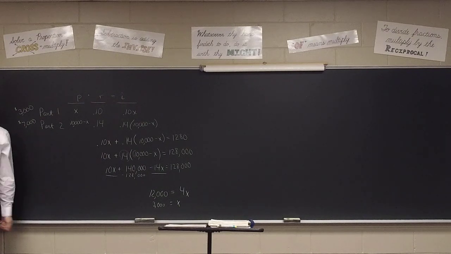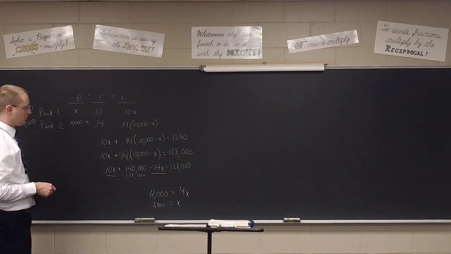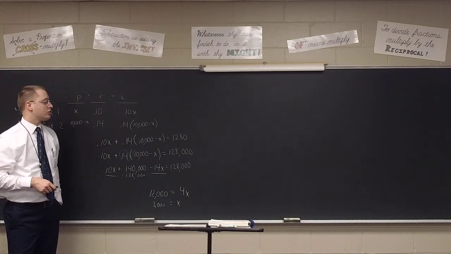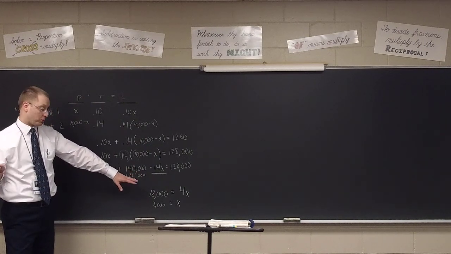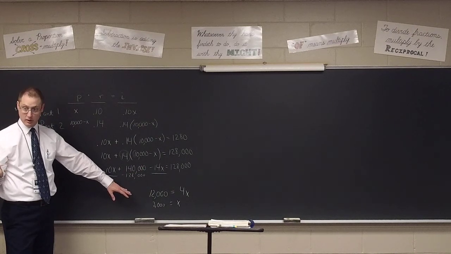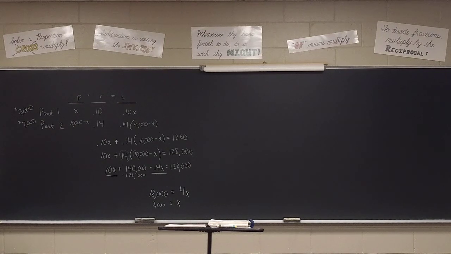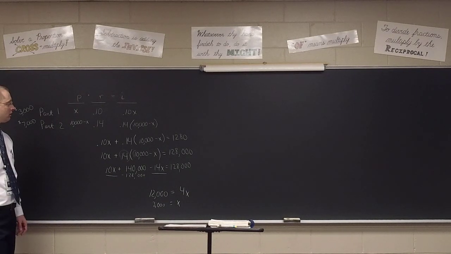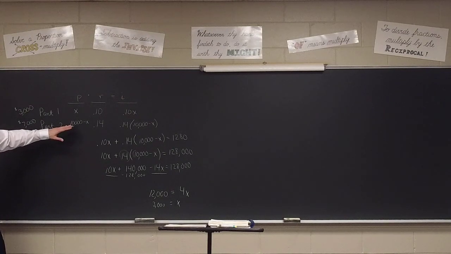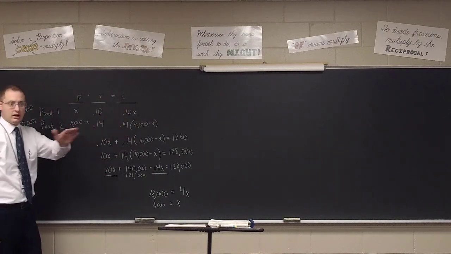What happened? We didn't get it? On the 128,000, mm-hmm. I wrote it down, and my 8 looked like a 0, so what did I get? So you had 20,000 equals 4x, where you would have gotten 5,000. Or if you had it the other way around, it would have been 10,000 equals 4x, you would have 2,500, something weird like that. Okay. At the very beginning, I put 1,280 minus x. Okay, so you treated the 1,280 like it was what he invested, as opposed to 10,000 being what he invested. 1,280 is what he got out of it, okay? Maddie?